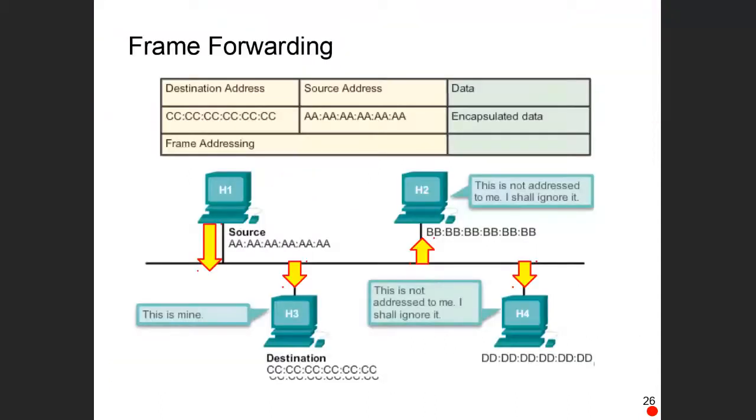So let's take a look here, and machine H1 has transmitted an Ethernet frame, and the source address is AAAAAA, and the destination address is CCCCCC, and everybody's going to hear it. H2 hears it, H4 hears it, but they say, well, wait a minute, it's addressed to the C's. I'm all B's or I'm all D's. It's not addressed to me. I'm just going to ignore it. Workstation H3 says, that's me. That's my MAC address. I should open up this Ethernet frame and go ahead and send it to the upper software layers and let them process it. So that's how a bunch of Ethernet workstations can figure out whether they should process data or not.